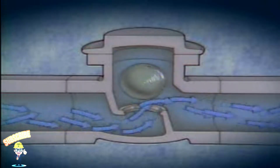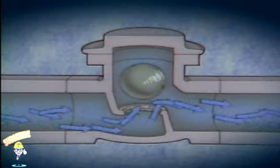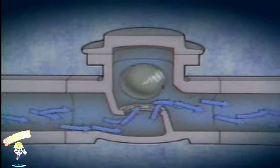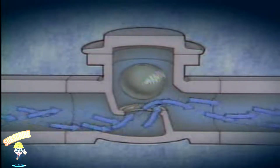Solid materials in the fluid can't easily stick to the spinning ball. So this makes ball check valves excellent for handling liquids that contain scale and sediment. Because the ball rotates freely when the valve is open, the ball tends to wear evenly.